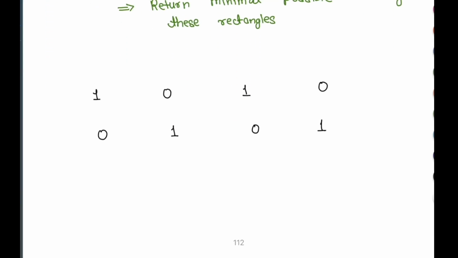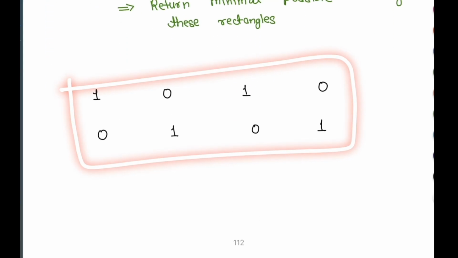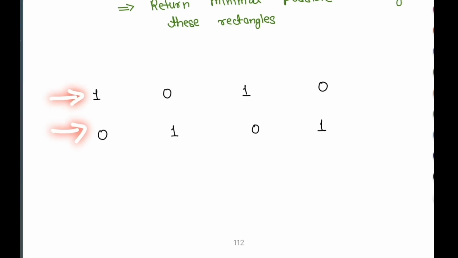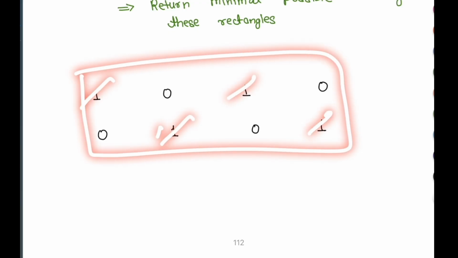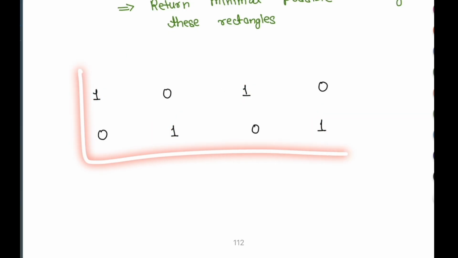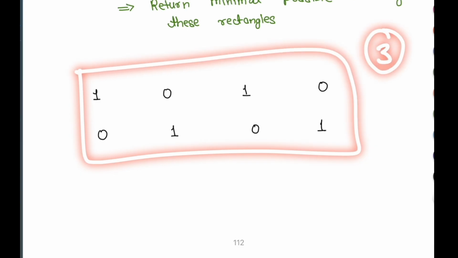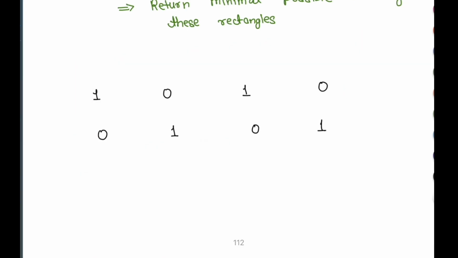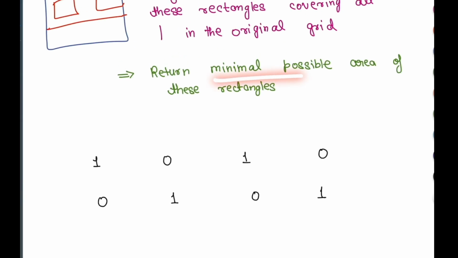Now let's try to understand it with an example. Let us say this is our 2D matrix which is given to us. It has 1, 2, two rows, and 1, 2, 3, 4, four columns. The part 1 of this problem was all about finding a rectangle, or a submatrix, with the smallest area which covers all ones. But now we need to find three such rectangles which should cover all ones. We cannot just create one rectangle and say that it is covering all the ones. So this is our final rectangle. We have to divide this particular 2D matrix into three different rectangles which cover all the ones, and the sum of the areas of these rectangles should be as minimal as possible. That is what we need to return.